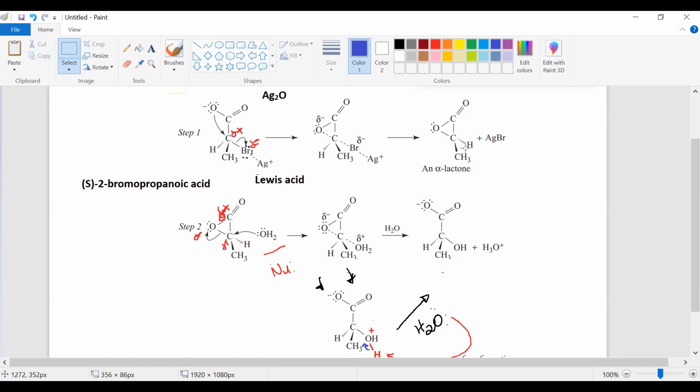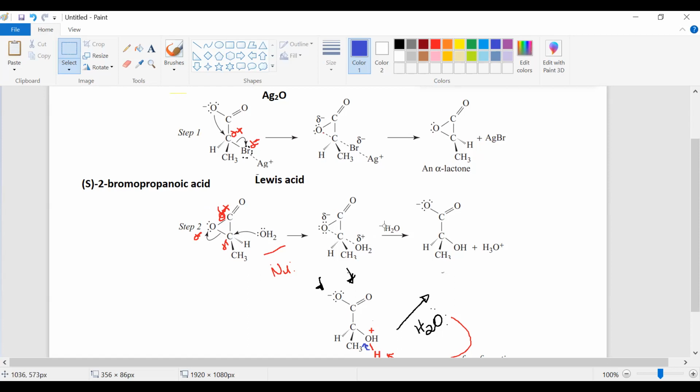You have an S. So once you form this one and you attack, they are on that side already. This one is a ring. Can you imagine? This is on the plane of the paper. Imagine the carbons in the plane of the paper, and CH3 is oriented towards you on the paper or on your phone, and hydrogen is oriented away from you. So when it attacks here, there is a side. It wouldn't attack from that side, because there is an oxygen here. There is a repulsion if it attacks from this side. So it will attack from the other side.